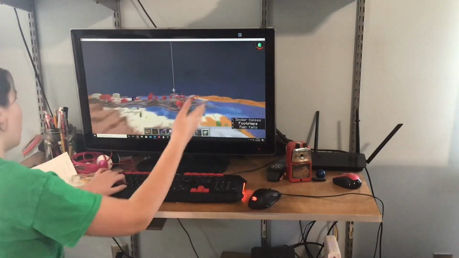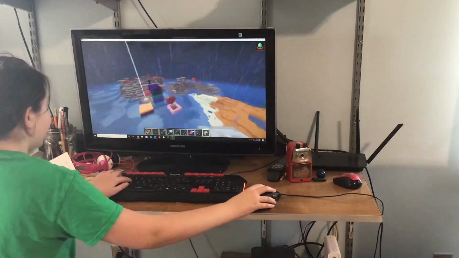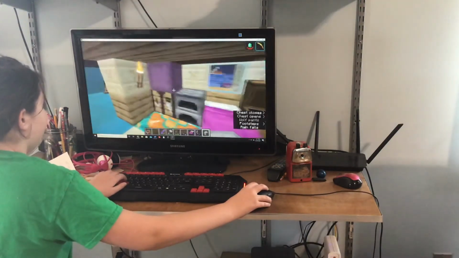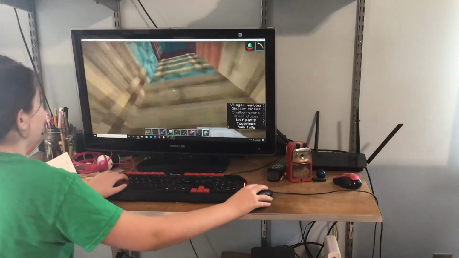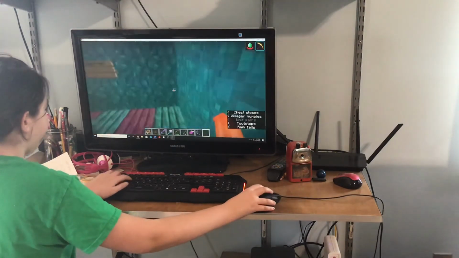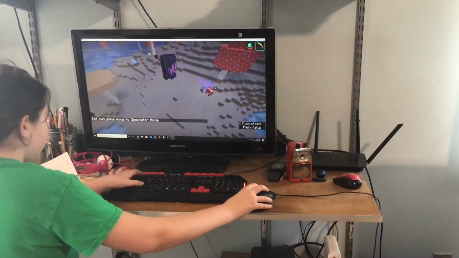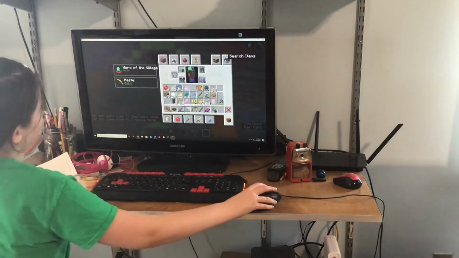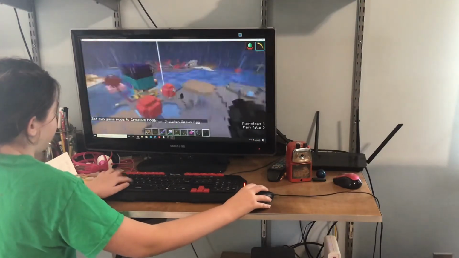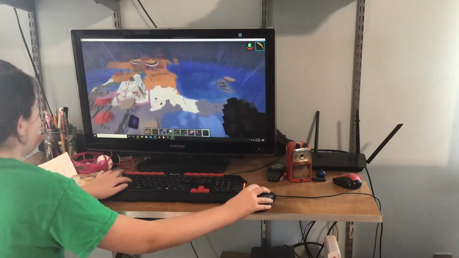Now, the only head left that we can do, I guess, the final one, is the wither skeleton skull. Now, we'll have to kill at least 40 wither skeletons in order to do this, because we've got the dragon head. So now we don't need to really use any. Actually, what we could do is spawn one into the overworld. Then we can use one of the charged creepers to get that one instead of having to go to the Nether.